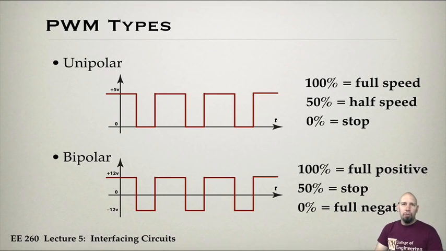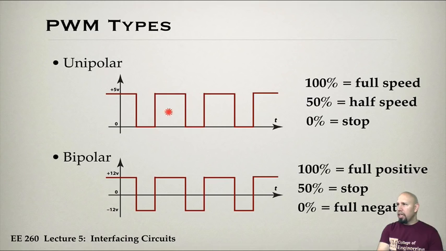There are two types of pulse width modulation. There's what's called unipolar, and then there's bipolar. In unipolar pulse width modulation, that's the kind the Arduino has, it's between 0 and positive 5 volts. In other words, unipolar means it only has one non-zero voltage. Whereas bipolar has two non-zero voltages that it's concerned with, a plus and a minus. So these are the two common means of doing pulse width modulation, either unipolar or bipolar.